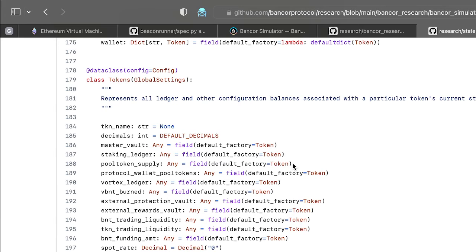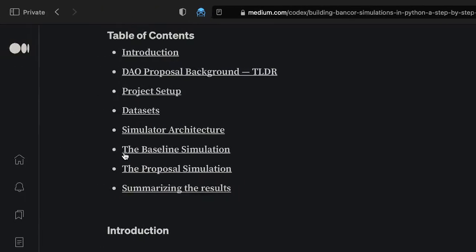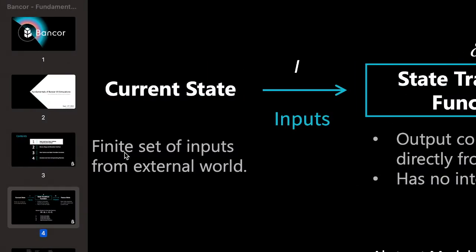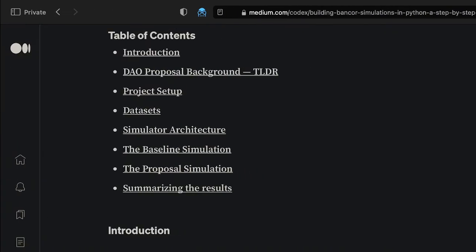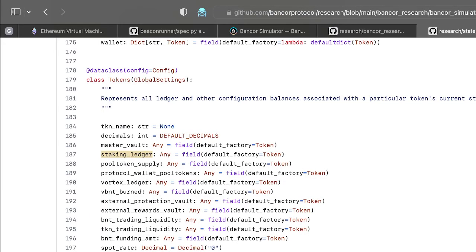All of these are part of the input state, and the state transition function is going to perform some sort of computation or operation without keeping in memory any of this information. It's just going to perform the operation and provide the output, right? And the output will be whatever the next state is after the operation is performed.